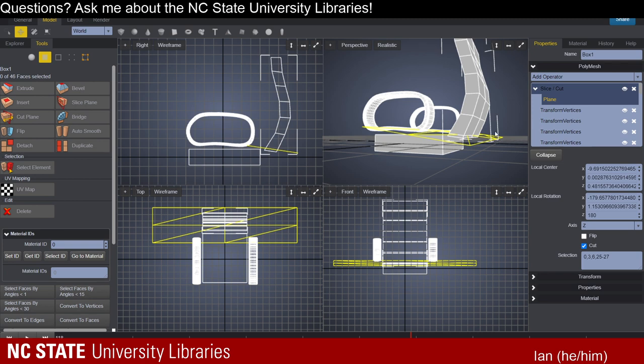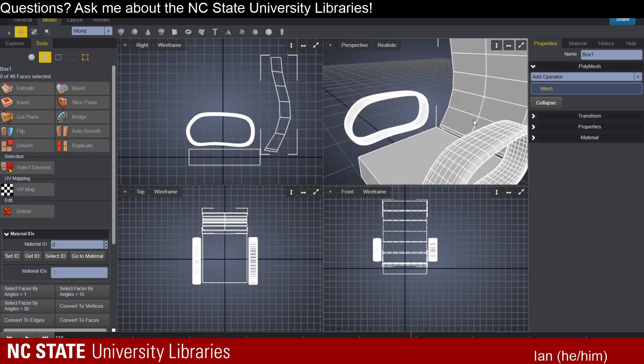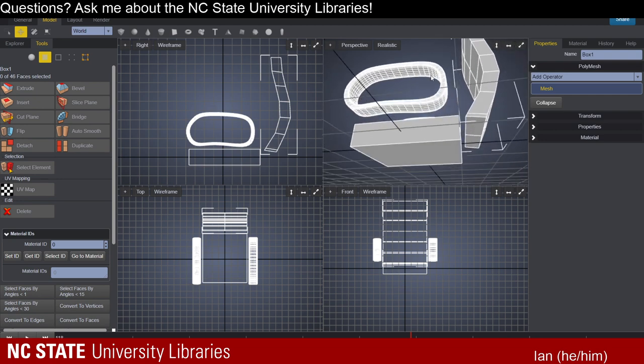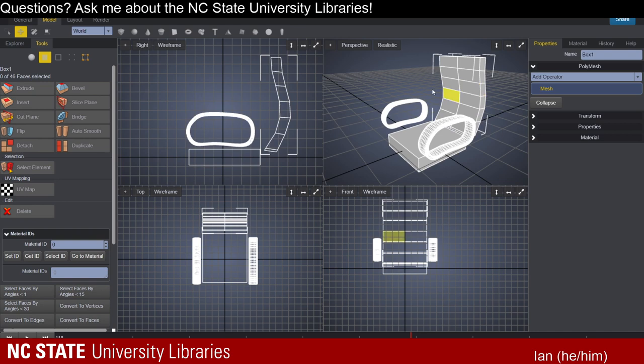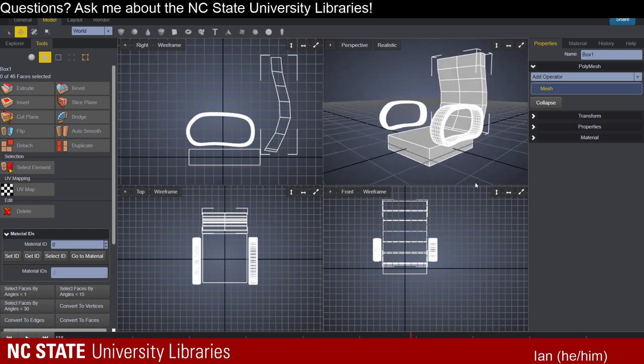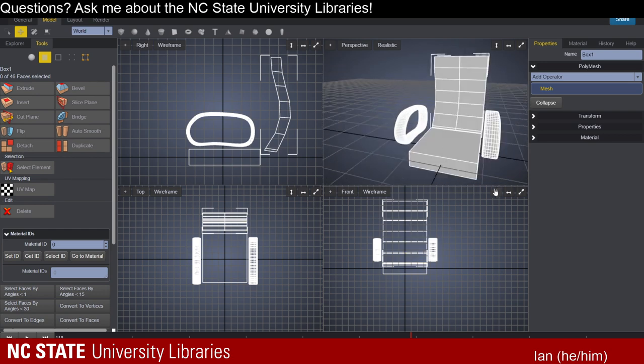Yep, just like that. I like that we can still position it after the fact. Yeah, as I get more comfortable with Clara's tools, I think I see what I like about it. Okay, so we want to hold this bottom edge real fast. We can also add more cuts, not really in this perspective, but we can add them this way if we needed to as well. Yeah, starting to look pretty comfy. Absolutely. But we'll go from here.